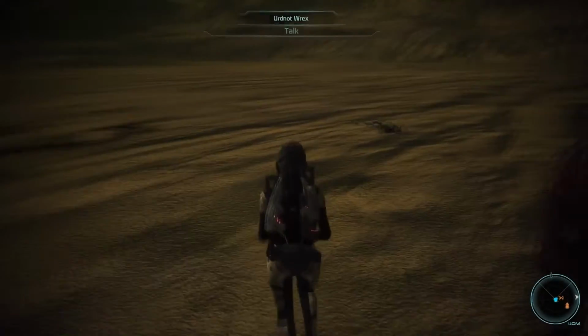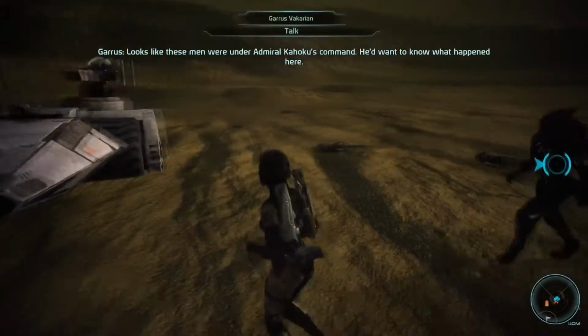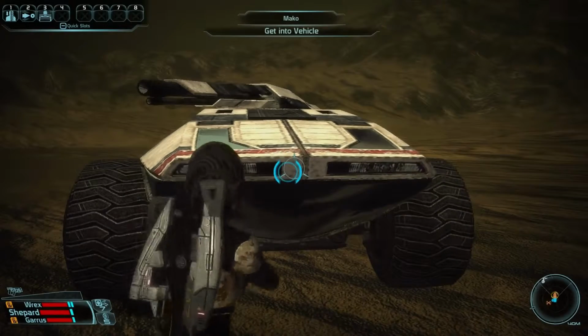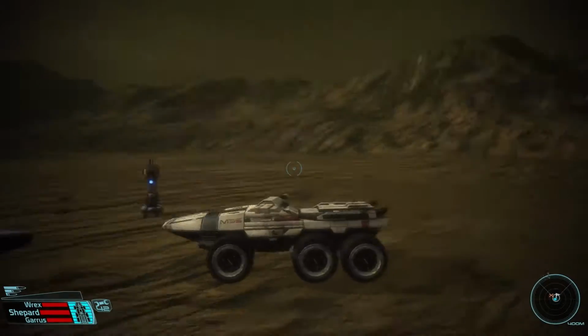Looks like we've been around your Admiral Kahoku's command. You'd want to know what happened here. Is that one solved? Key to get out, E to get in. Now I get those helpful hints.